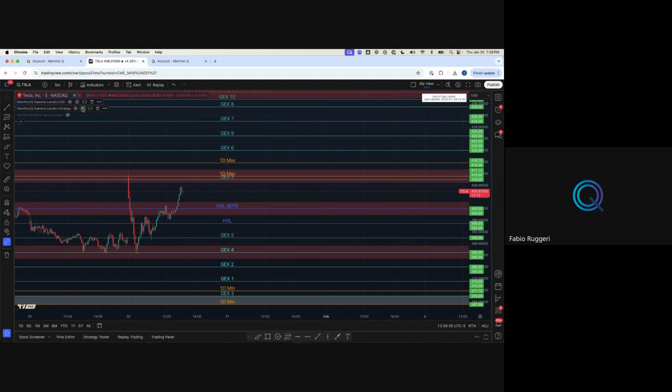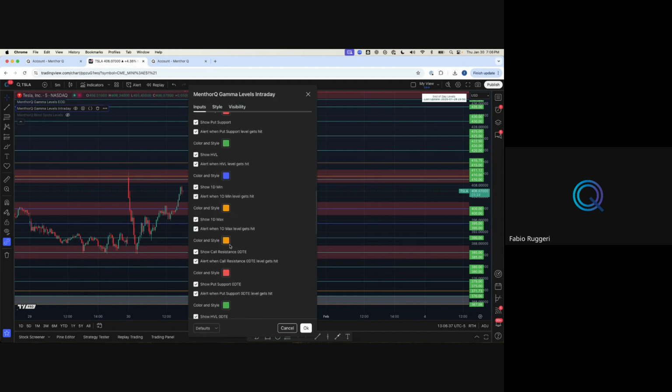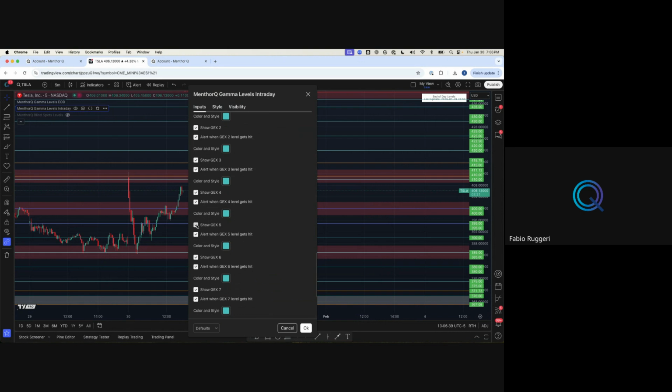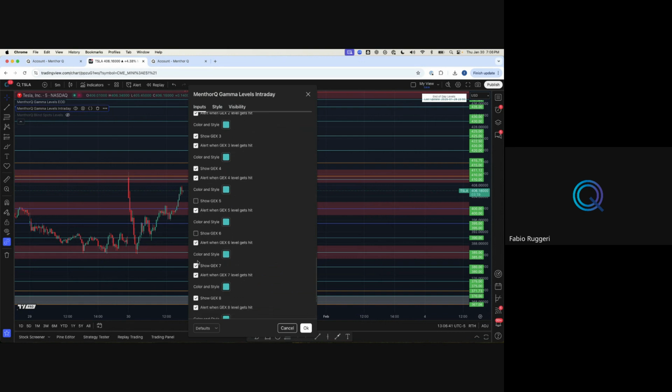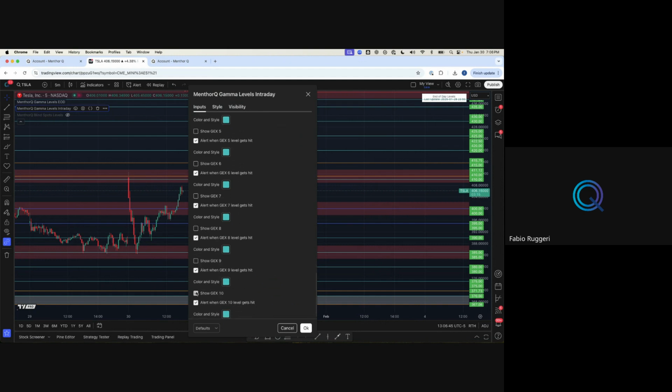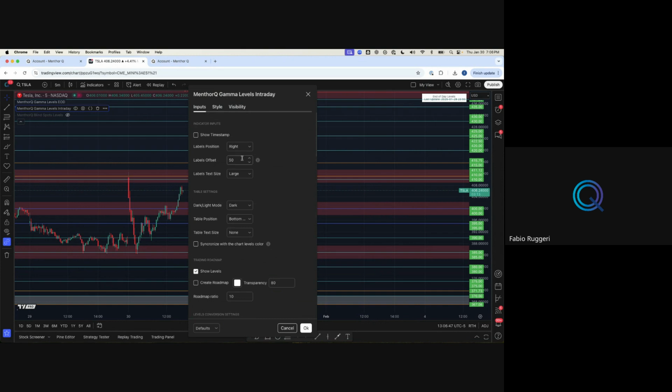Then you have your intraday levels right here. So now we can have all our gamma levels. Let's remove some just for simplicity. And basically you can offset this.